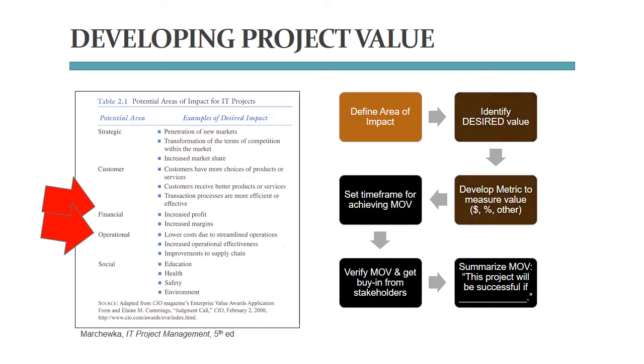The next step is to figure out how to measure that impact and what the target value should be, such as the expected outcome of this project will be that we see our average customer satisfaction ratings increase by 30%, or the expected outcome of this project will be that we win 100 new customers in Australia in the first year, then 100 new customers in Japan in the next year, and 200 new customers in China the year after that. In fact, each desired outcome carries with it an expected time frame as well.